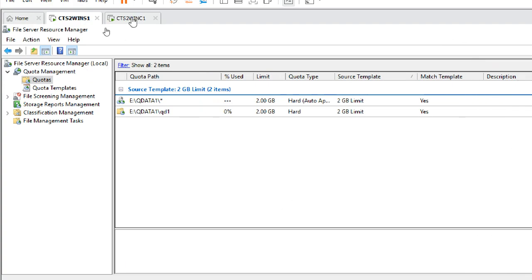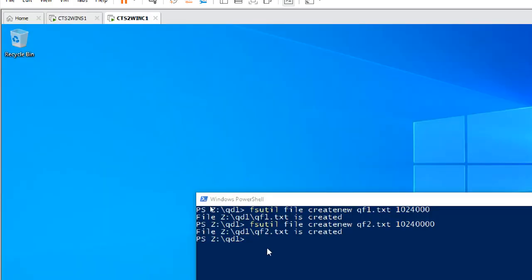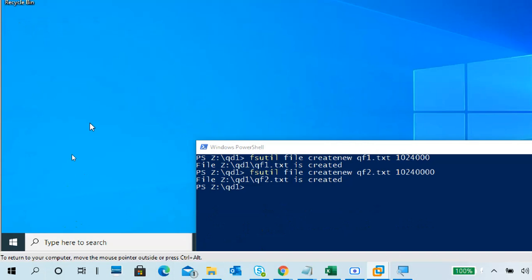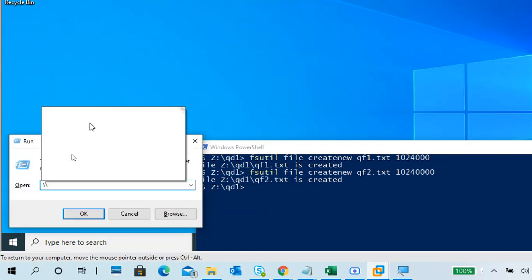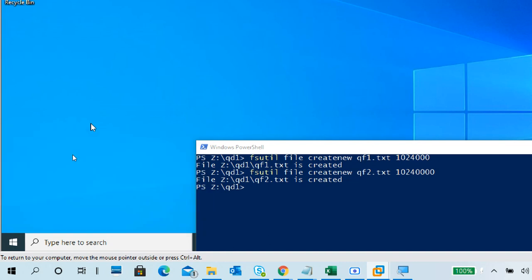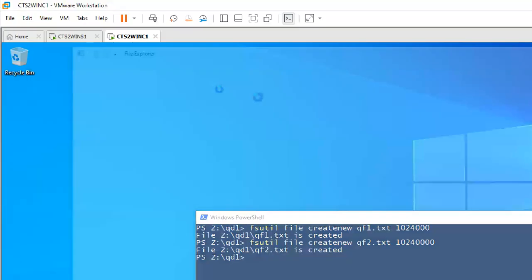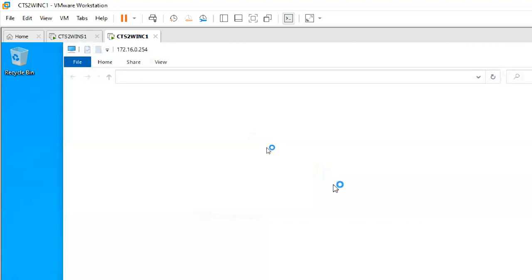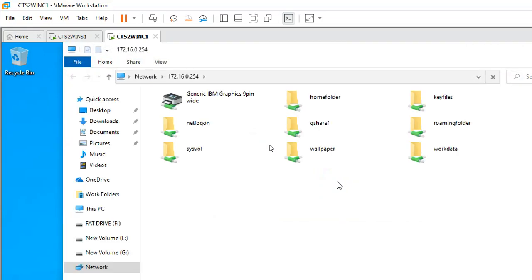Not showing it up. No difference. Domain, no domain. I use the same IP address only.